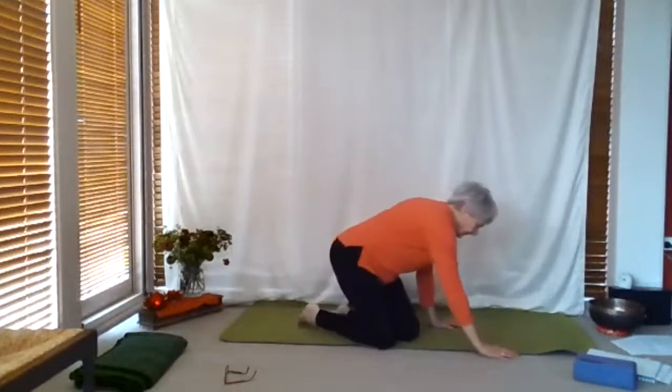So we're just using the muscles slightly differently. If we just keep on practicing a limited range of exercises, then the muscles get good at those particular movements. And we need to just tweak the exercises to bring in different muscles to change the load bearing. All good for our bones. Second side, are you ready?